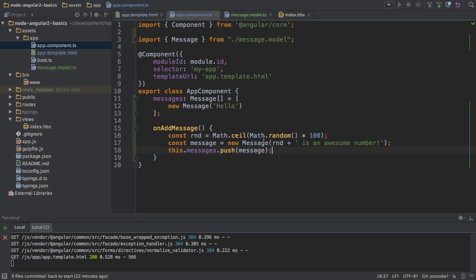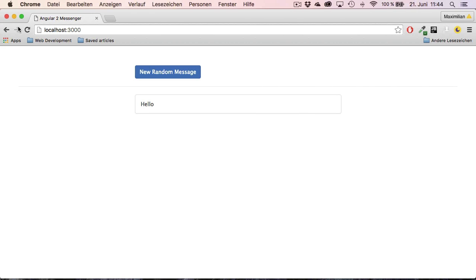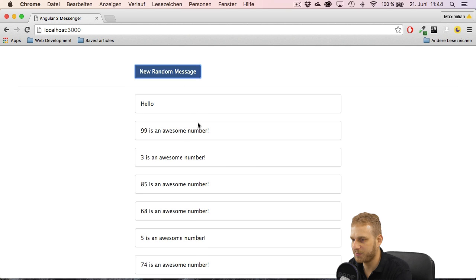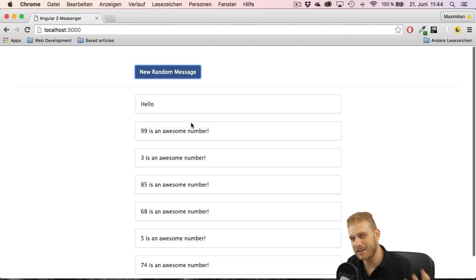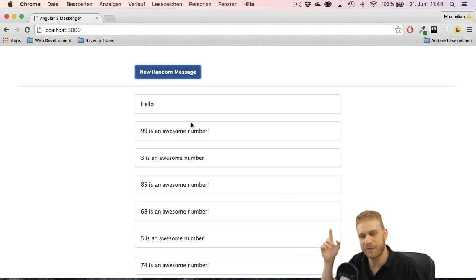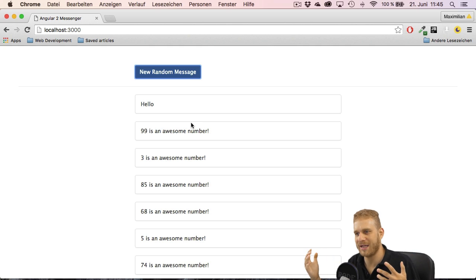So if I now save this and then I reload my page and now I click random message, well, you see I'm adding my random messages here. That looks pretty good to me. So the front end part is working and we're almost done if we wouldn't miss the complete back end part. Now, if you look at the top, this video is named something like Angular and NodeJS.